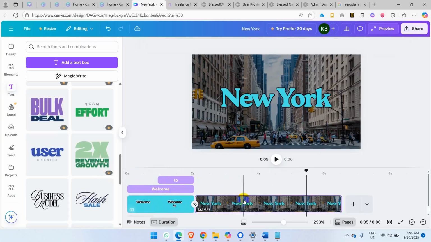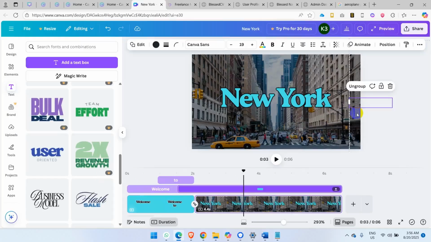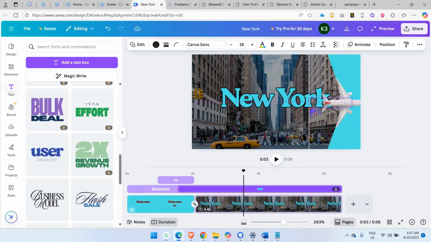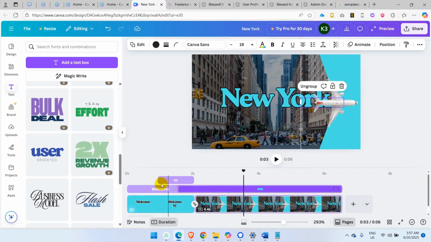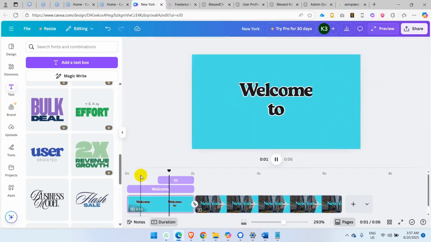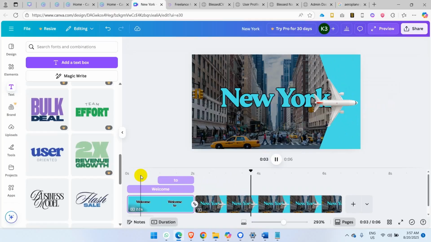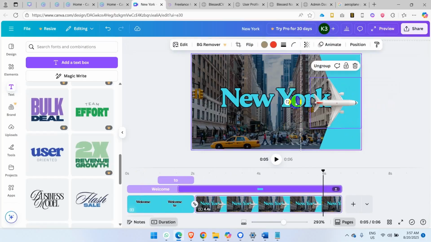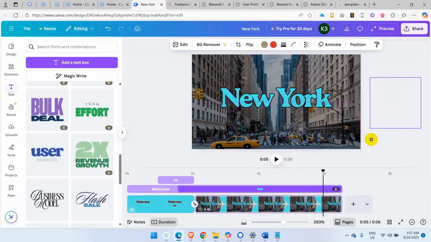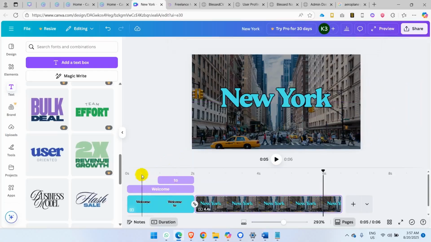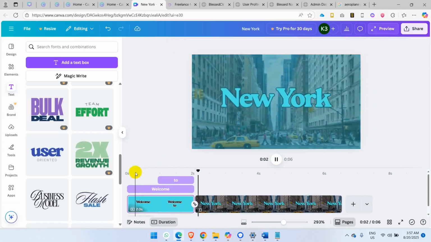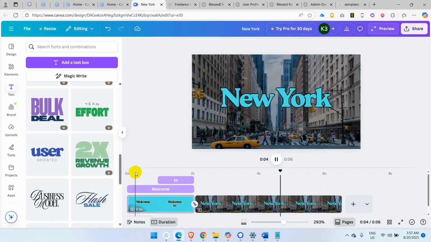Now let me just show you something. When I was doing this, if I should move it this way, by the time I play it again and see, you will see that it's going to end on this particular spot I set. Now if I drag this away so the whole stuff is out, by the time I try to preview, it's not going to work. You can see it's not working because the whole of that particular slide is out.